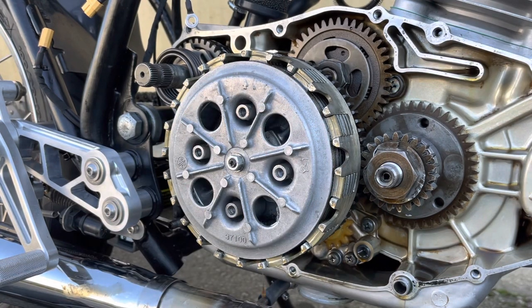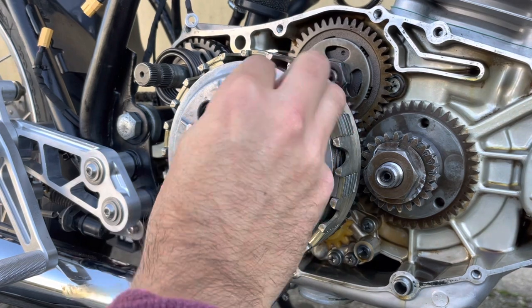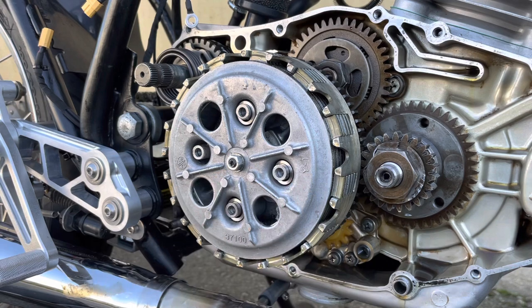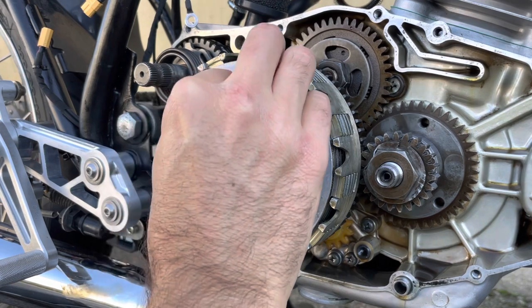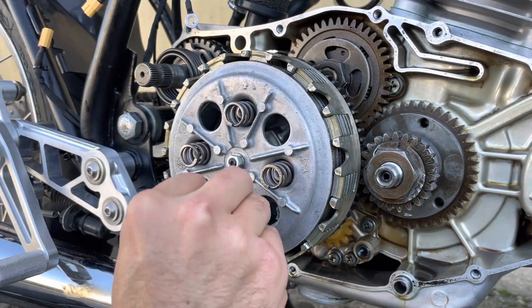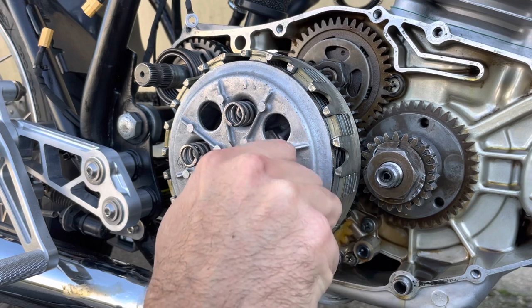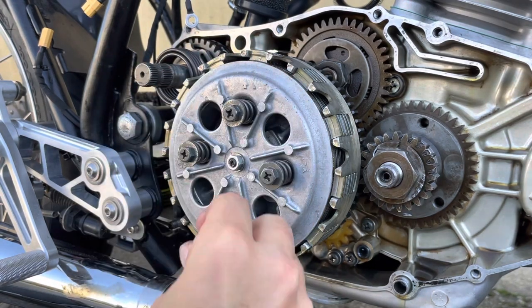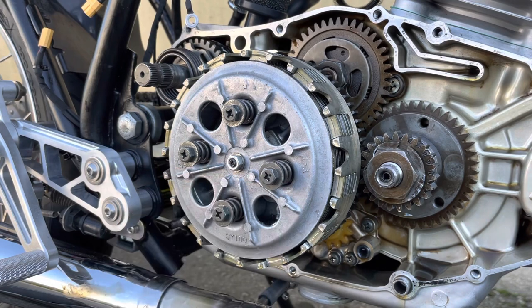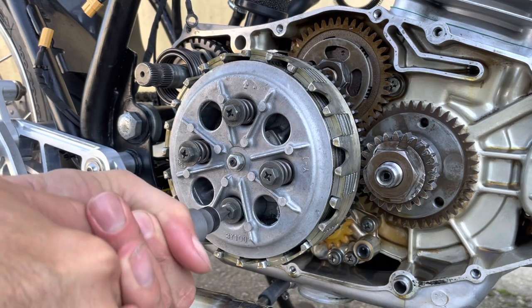And then in the Jadus Stronger Clutch Spring Kit, we've got these stainless spacers, and we put them on first, and there's one for each pillar. So we'll put those in place. And then we'll get our new springs, and there's no orientation for those. They just go in like that, like that, like that. And start the screws if you can. So get those started. And then we'll do these up one at a time. Nice and tight.